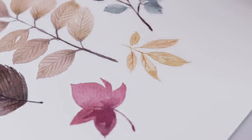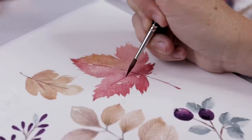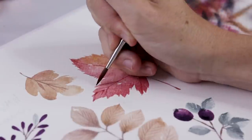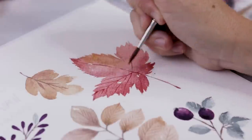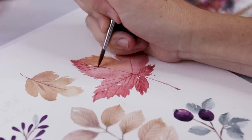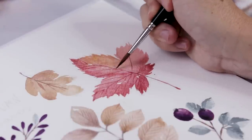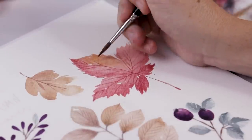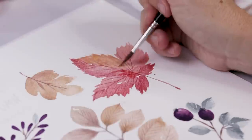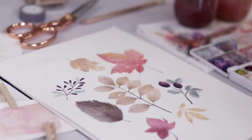Now we're back to the maple leaf — my most complicated leaf. We go back to that first guide: the line with the X through it, placing those five lines again. Once those are in place we start drawing the veining — it's like working on five different leaves, doing simple little veins that can be broken and thin and perfectly imperfect. If you make a mistake you can bleed it out with a little water or translucent paint, or add a little light paint if it would look nice. I also added some veining in yellow — more of an orangey color — then added a bit of extra orangey peach paint for more contrast within the leaf.